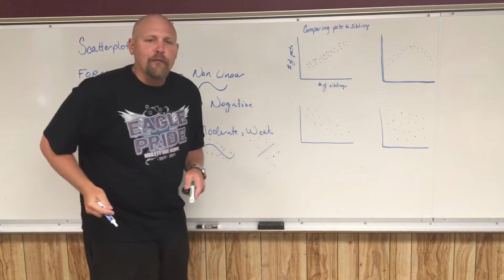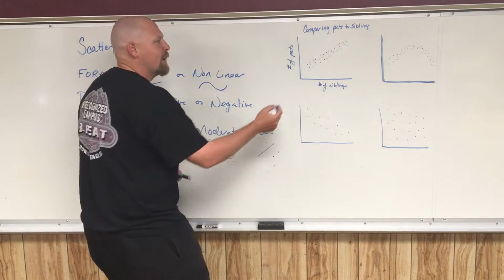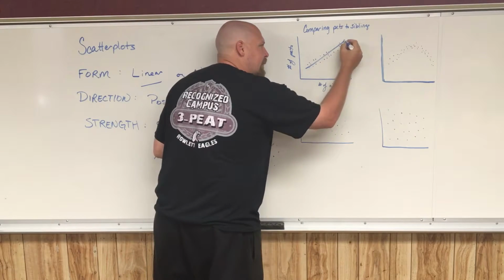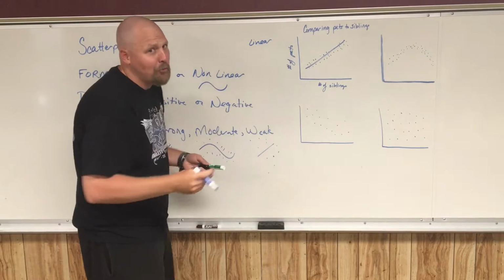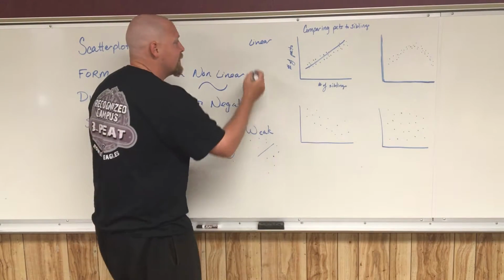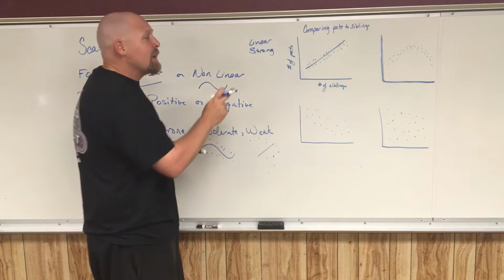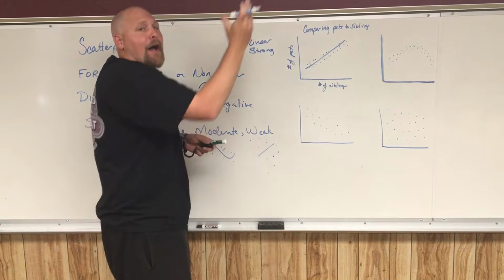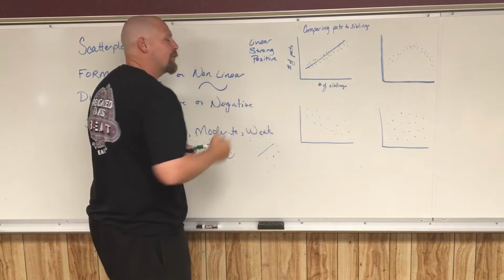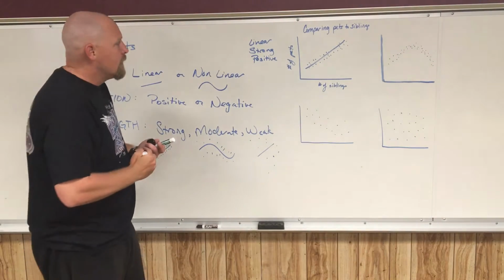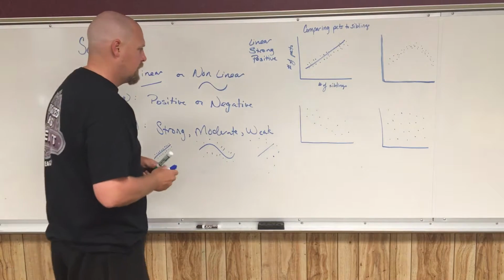Okay, so let's take a look. Let's do some descriptions, some describers here of these four scatterplot examples. All right. First one here, this one goes up in a positive direction. So we're going to call that one linear. And also these points are actually pretty close to that best fit line right there. So we're going to call it strong. And then it goes up. Up means positive. So those are the three things that we're going to describe for this scatter plot right here. Positive, linear, and strong. Okay?